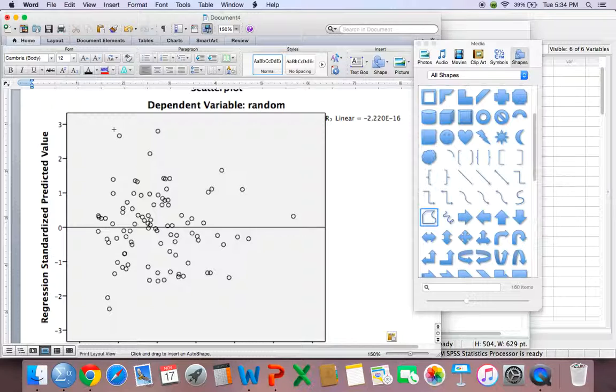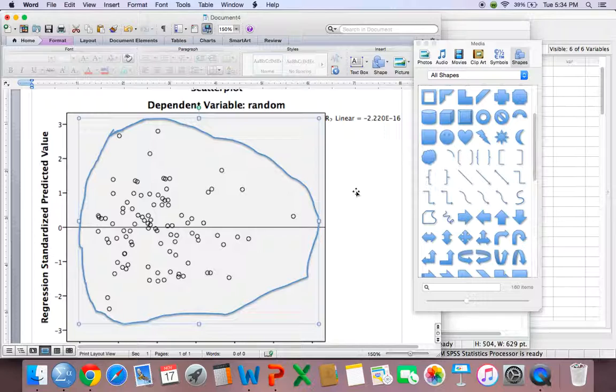So if I were to draw a line around the dots, if I drew my own squiggle line around the dots, it should be roughly circular or look like a blob. It doesn't have to be perfect, but as you can see, it does look roughly circular. So I would say that this assumption is met.